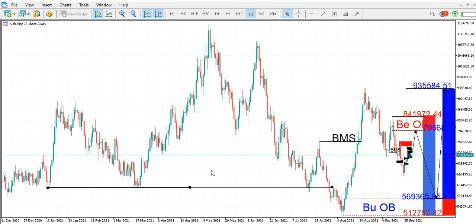This is our daily time frame. Price broke this structure and is on a downtrend. Therefore, the big thing that you have to look for is selling opportunities, and then this down here will be our take profit, and then will be our entry, and then our take profit is up here. So should this bearish order block be respected?